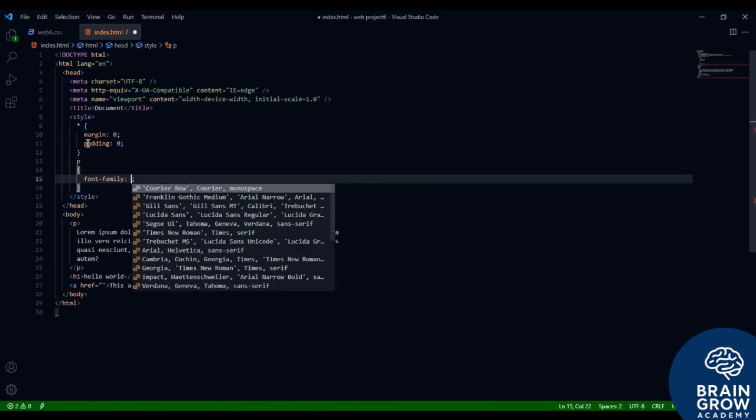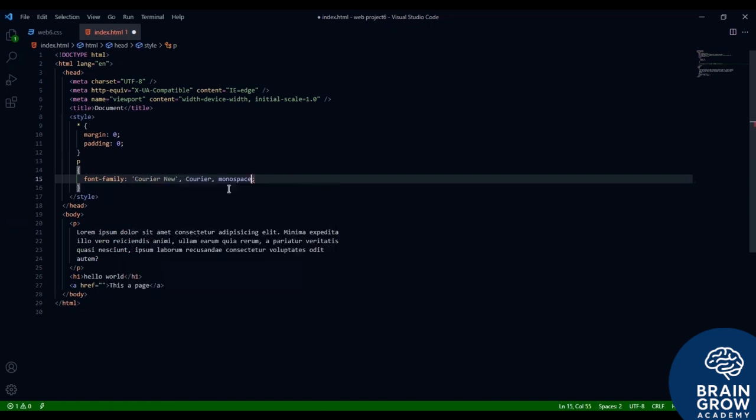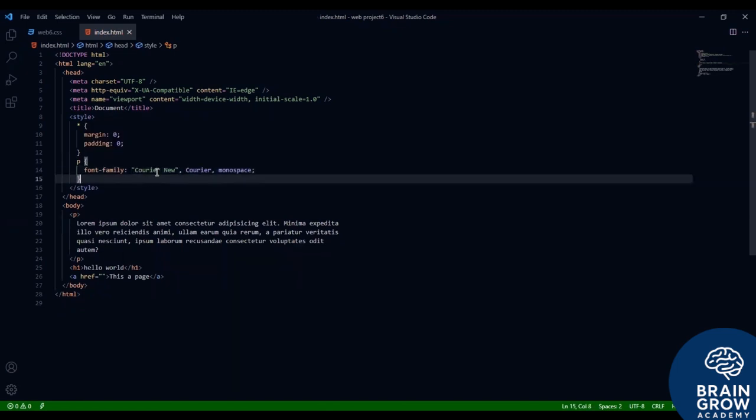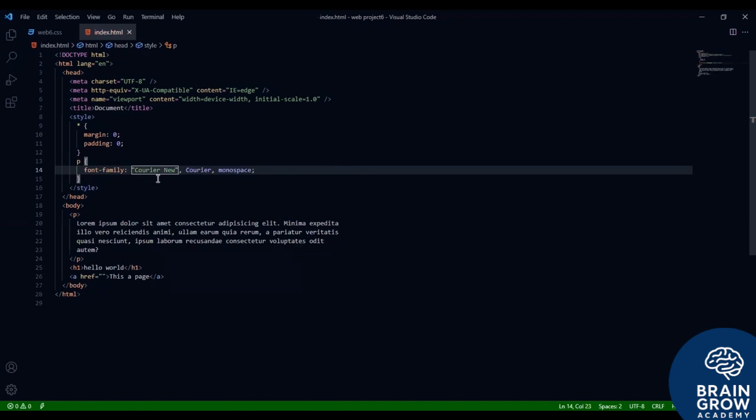Okay, I write here font family. So here, as you can see, we have a lot of font styles that are stored here by default, which we haven't downloaded. So I'll use this font style. Just click on it. Here we're using 3 font families which are suitable for different types of browsers.